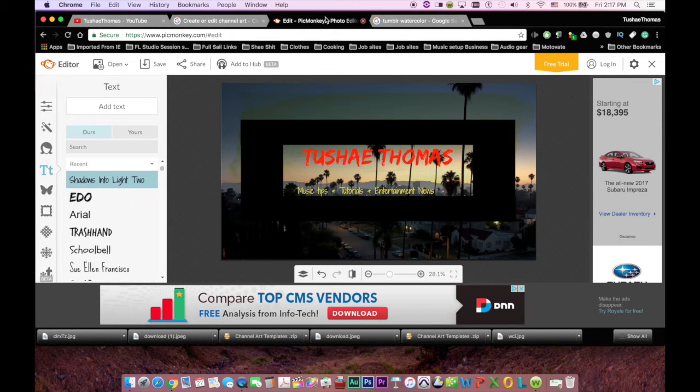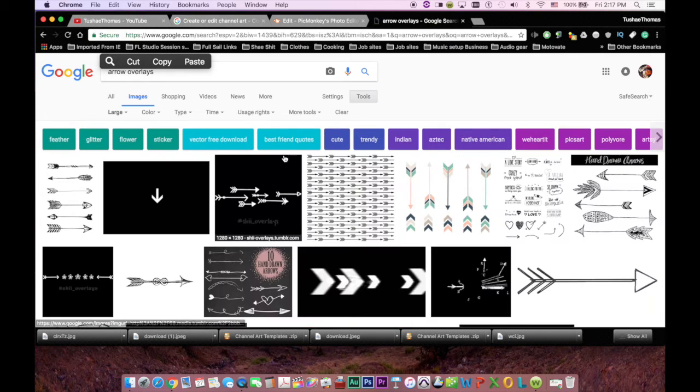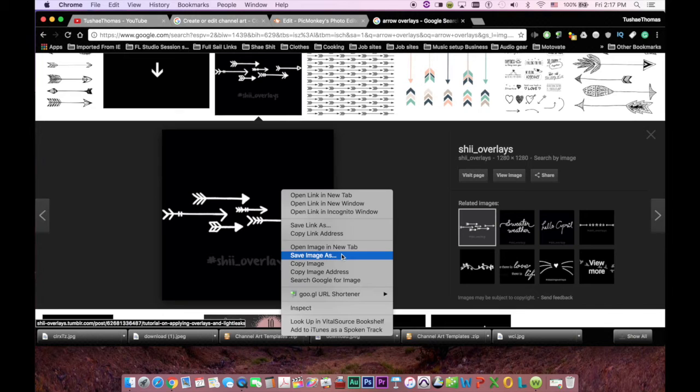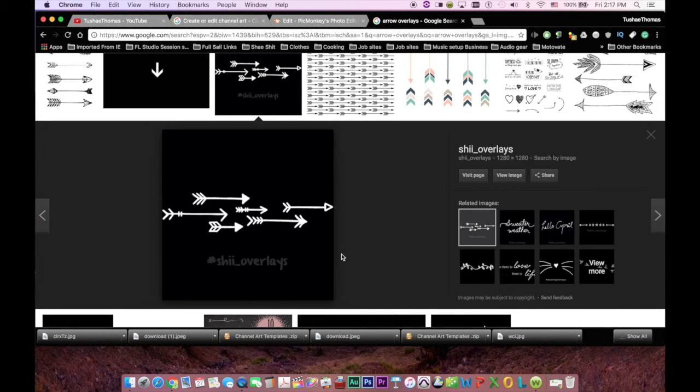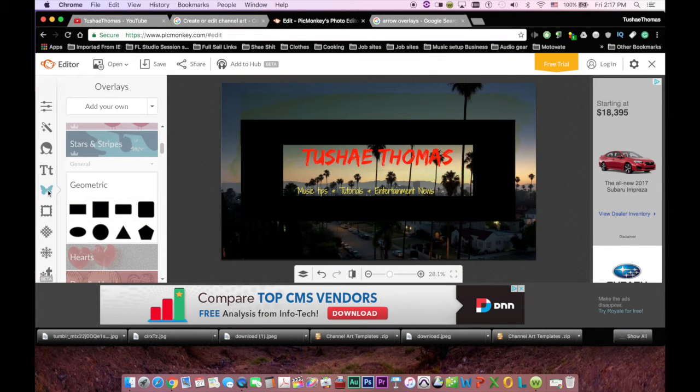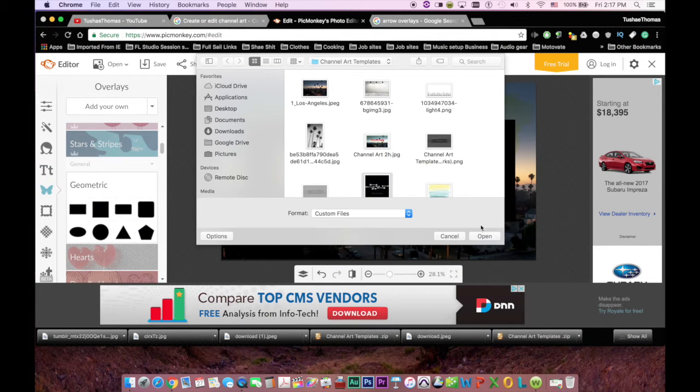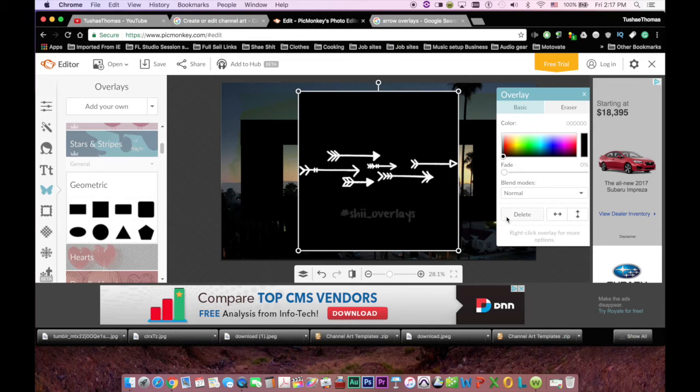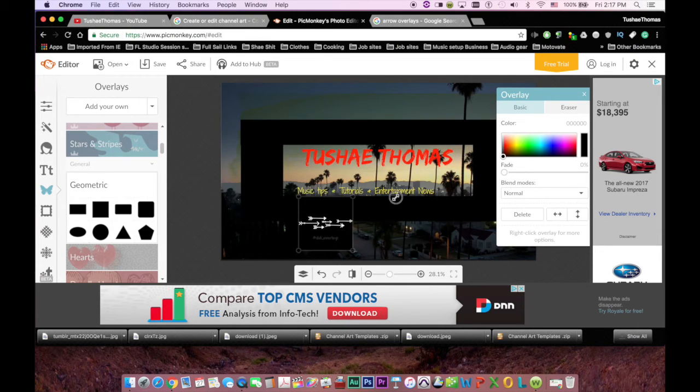Now let's look up arrow, overlays, and let's choose this one. I'm choosing this one so I can show you a cool little tip. Let's go to desktop. Ooh! All right, back up here. Make sure this is back on overlay. Go to overlays, go to our arrows here. And you're like, dude, what am I supposed to do with this? So this is what we're gonna do. We're gonna shrink this bad boy down.